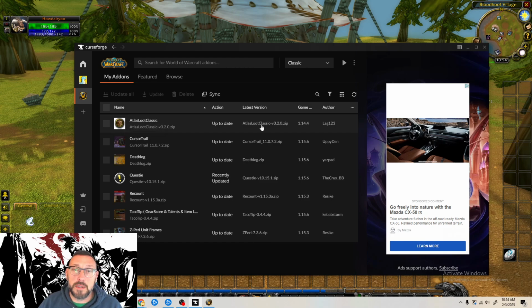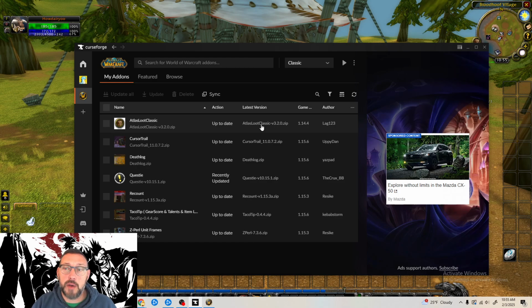Atlas Loot, I've always enjoyed this add-on. This is basically a data bank of all boss drops, dungeon, world drops, faction, and PvP in the game. So if you're curious about planning your questing strategy and your leveling strategy, like, I need to go to so-and-so dungeon for this, so-and-so dungeon for that, you can look up in-game and see where these pieces drop, what boss they drop off of, and even the percentage of their drop. So say you want to get this fantastic dagger that drops off of so-and-so boss in any place. Well, it's going to have a 4% chance of dropping.